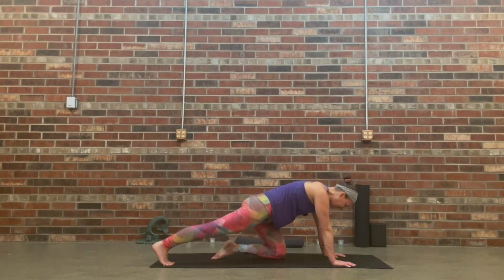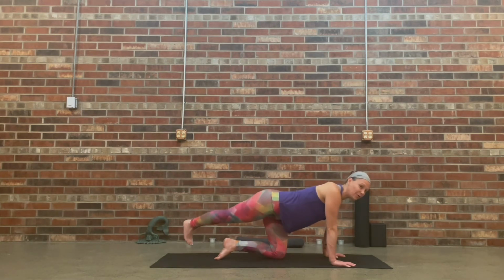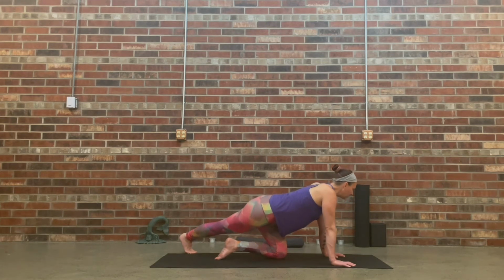If you want to let your head relax a little bit, go ahead. But notice that connection from your feet all the way up through your hips and all the way up through some of your back muscles now. Maybe even your shoulders. Take a deep breath in. As you release, cross your foot over to the left, set your toes back down. Again, look around your left shoulder towards your hip and foot, and keep breathing into this side stretch. This might also deepen your hips. Take an inhale. Exhale, return to neutral.